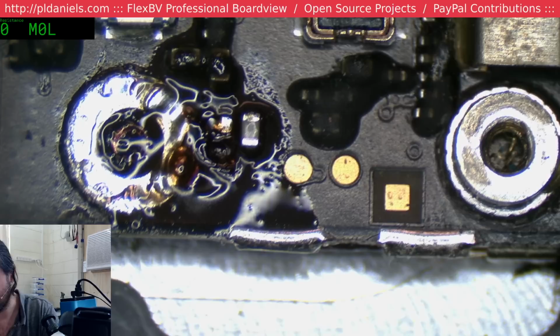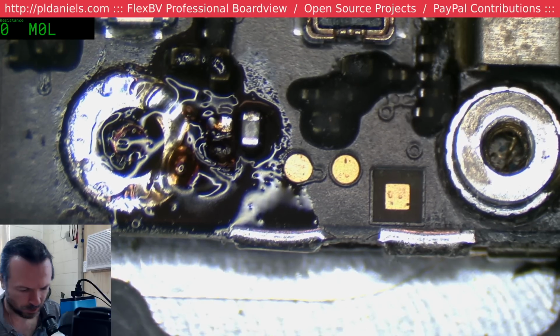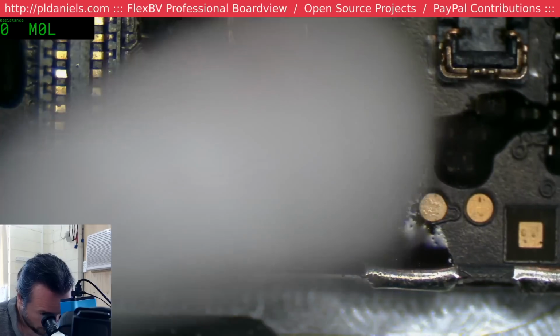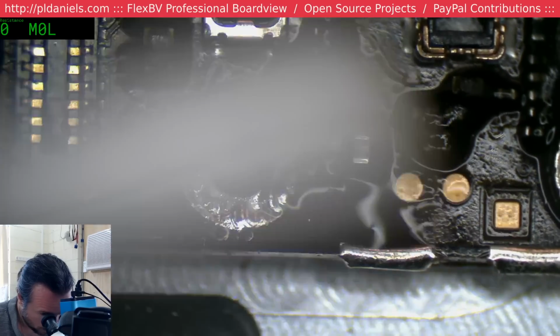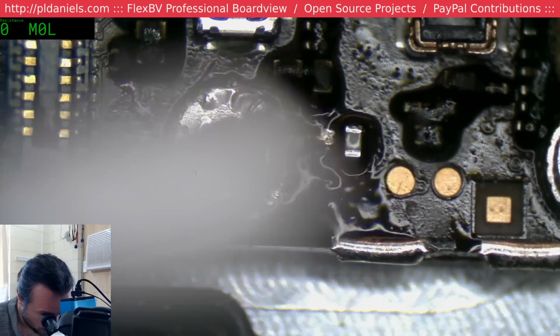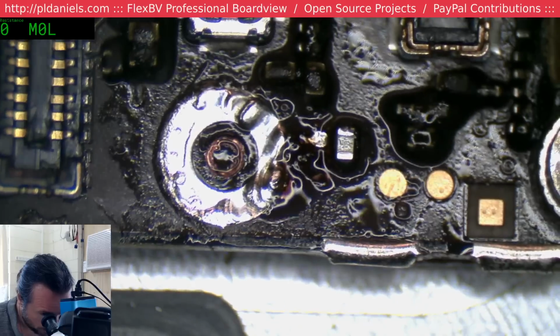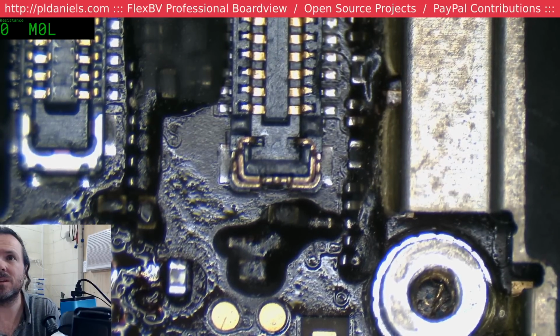Oh, what the hell's going on here? Damn it. My alcohol dispenser has decided to take the Monday off. It's okay, I have ways around that. I might be lucky, maybe that's not a via, I'm not sure. One way to find out. I'll just measure to the other point.